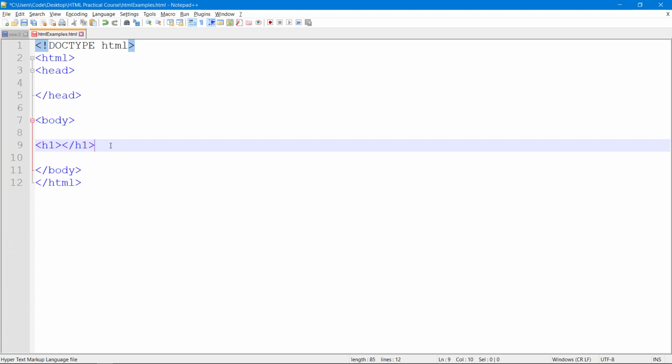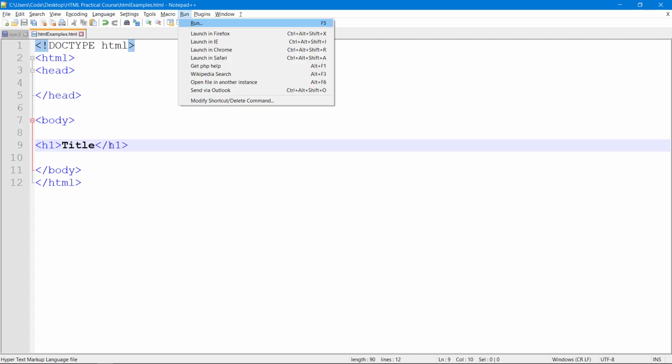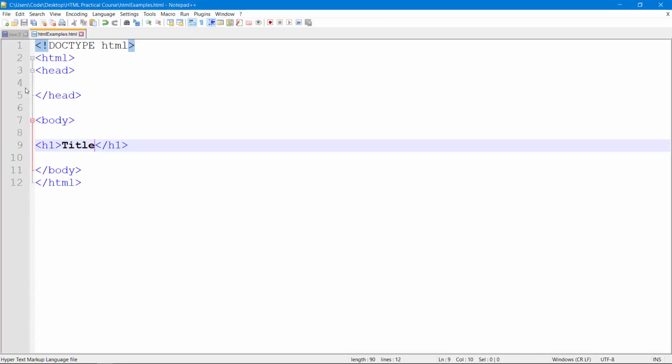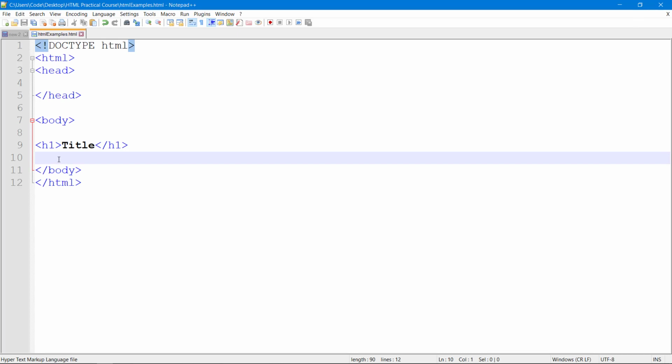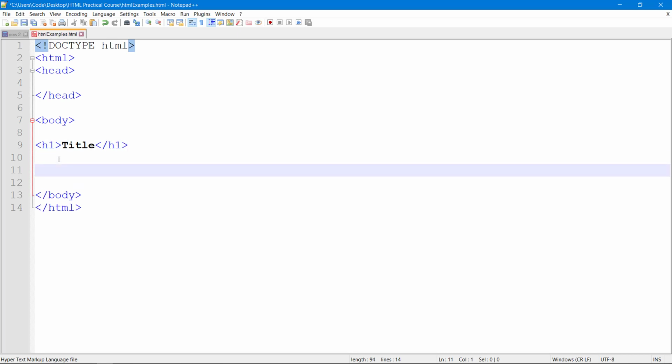Here are some examples. For example, H1. H1 is a block level element. This is an H1, so this is a block level element. So how can we know that? For example, let's have an inline element.